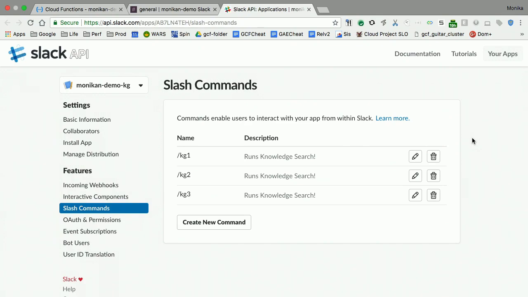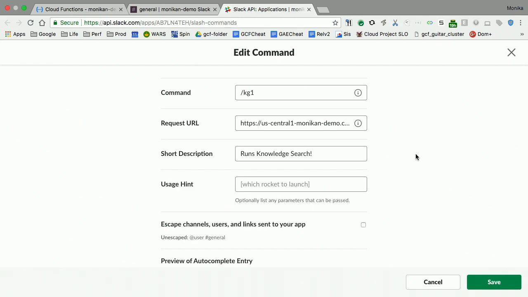So I integrated functions with Slack. Slack is a cloud-based tool that aids team collaboration. So I have my Slack channel, and I also created three custom commands that are hooked with functions. Integration is very easy. As you can see, there's a command, and there's a URL that should be called whenever this command is called, and it points to a function.